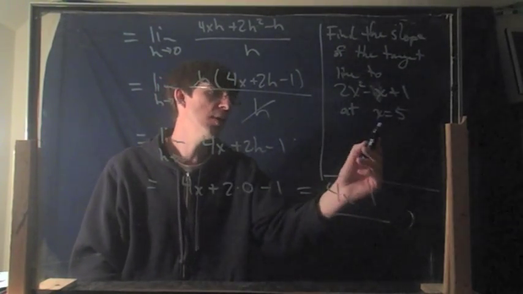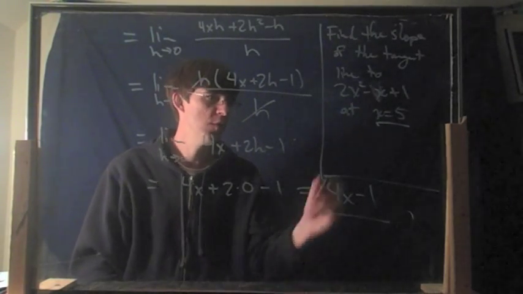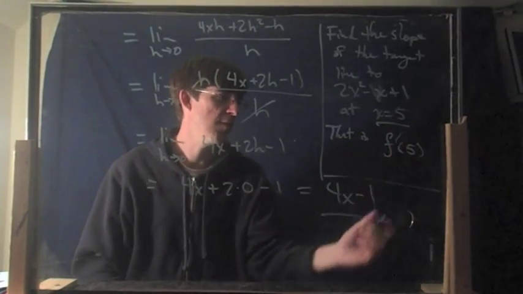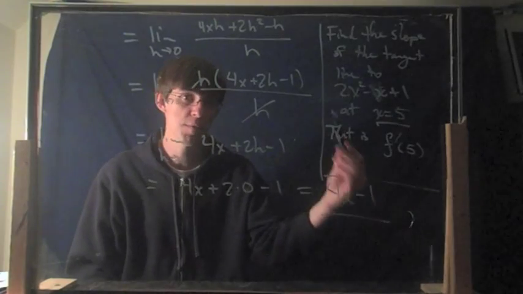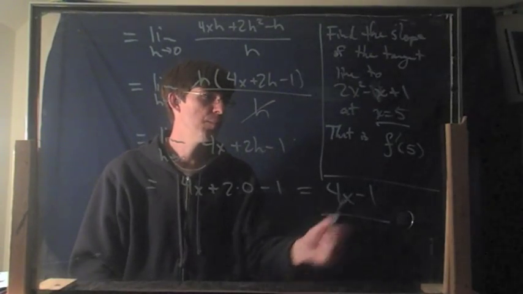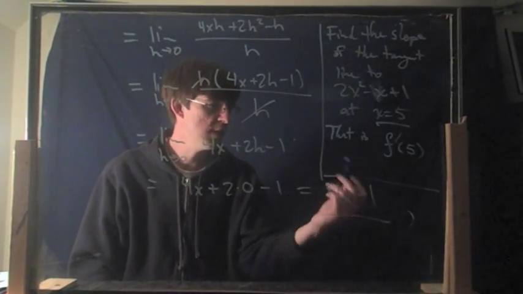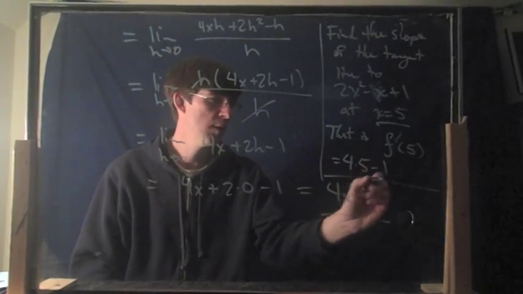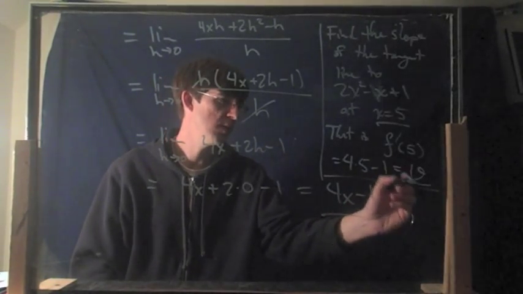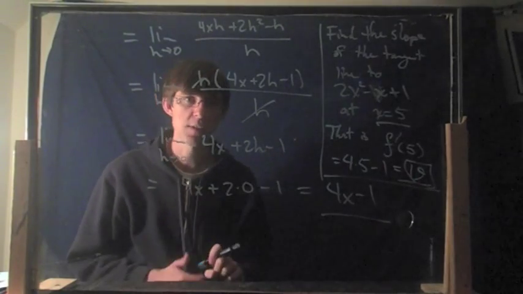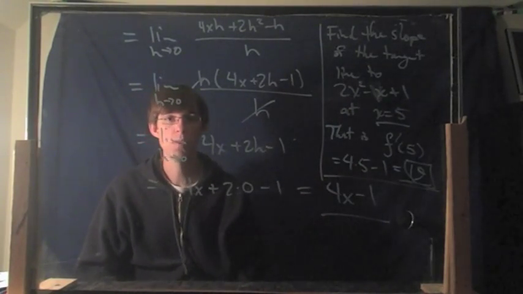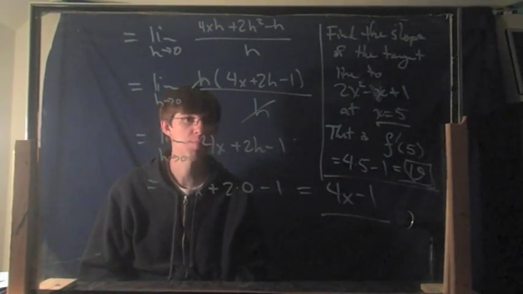So how do you do this? All you have to do is plug 5 into the derivative. So that slope is equal to f prime of 5. The derivative tells you the slope at each point. I don't know what the slope is at 5, so you just plug 5 into the derivative function. And the derivative function is 4x minus 1. So this is equal to 4 times 5 minus 1. That is 20 minus 1, which is 19. There you go. So this function's slope is 19 at that point. Once you find the derivative, it's easy to find the slope at any point. You just plug the number into whatever you discovered the derivative was. That'll do it.